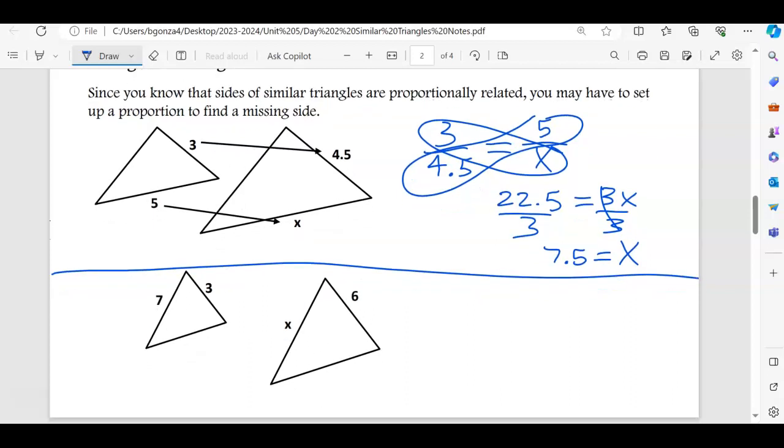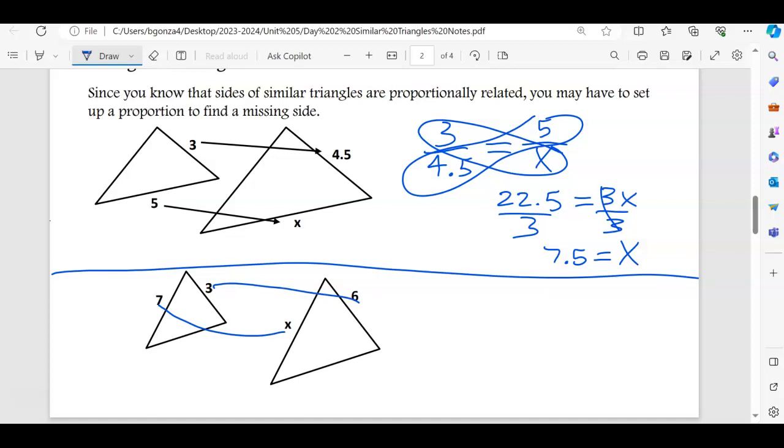Now, on this next one, I want you, everybody, to draw lines connecting the corresponding sides. So what are you going to draw a line from 7 to connect with over here? X, right? It's barely been kind of rotated, shifted over, a little bit rotated, but yeah, 7 and x are corresponding. So 7, draw a line to x. Do it now. And what does 3 correspond to? 6. Draw the line. 3 goes to 6.